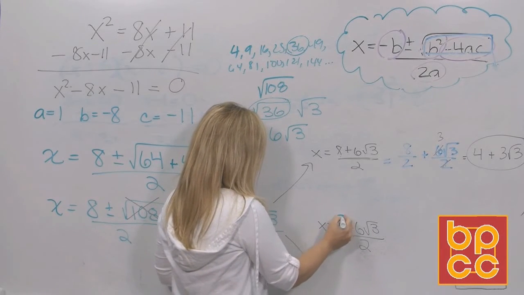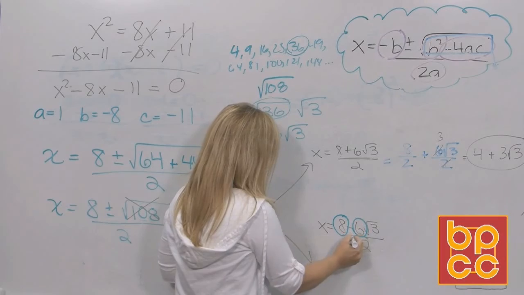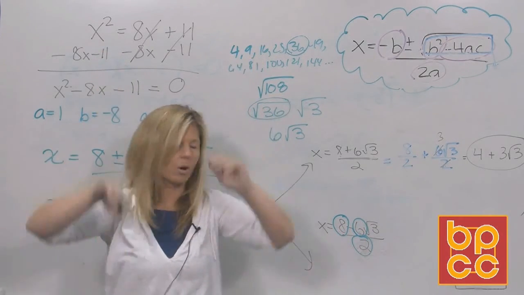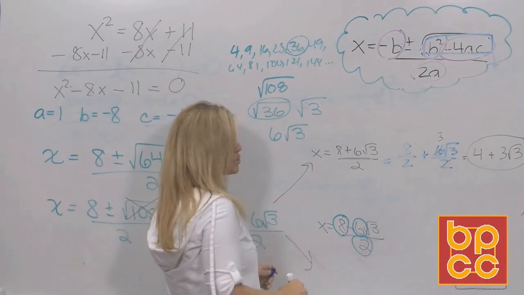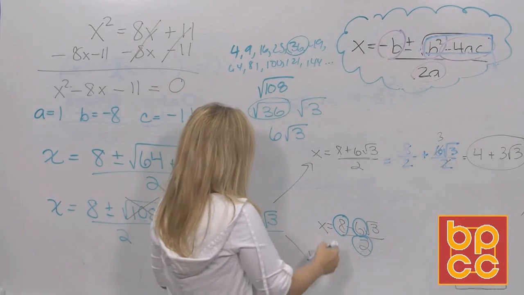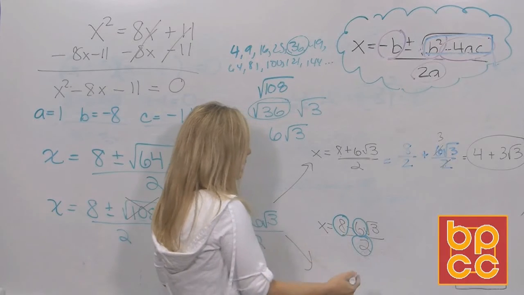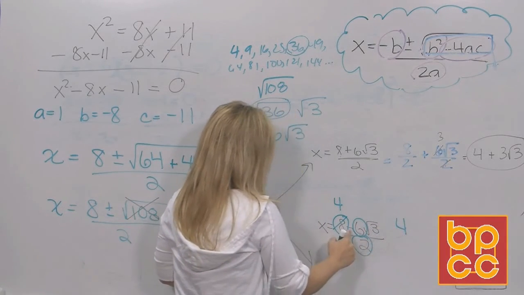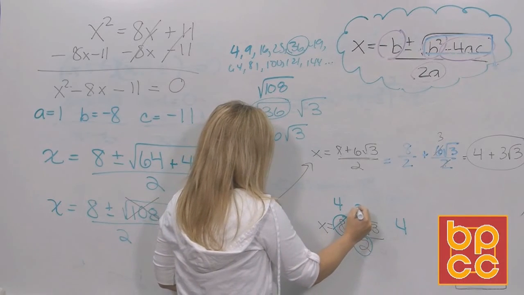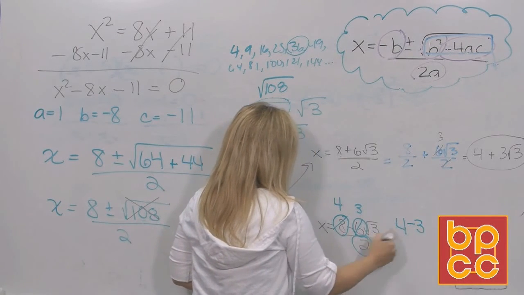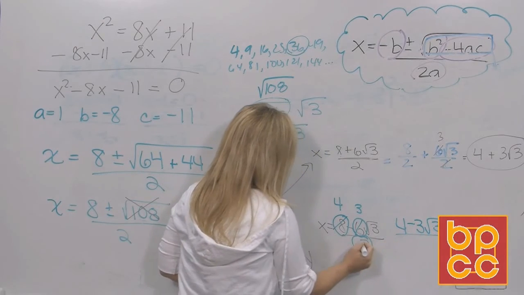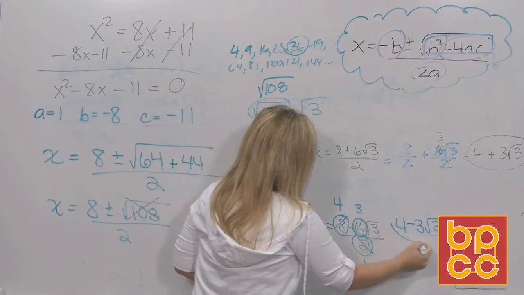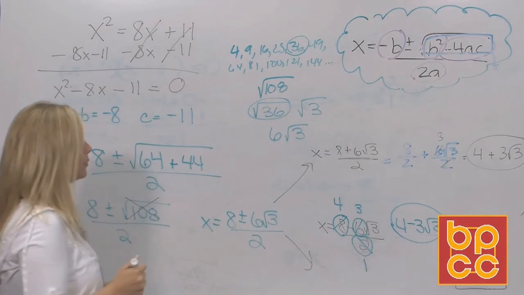So I'm going to circle, I'm going to circle, and I'm going to circle. And if you look like that, it looks like the Mickey Mouse ears you wear when you go to Walt Disney World. And if all 3 of these numbers can divide by the same thing, you're going to do it. So I can divide 8, 6, and 2 by 2. 8 divided by 2 is 4. Negative 6 divided by 2 is going to be the negative 3. We're going to leave the square root of 3. 2 divided by 2 is 1, but we don't get to write a 1 in the denominator. So there's my other solution.